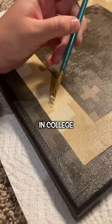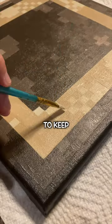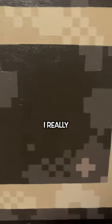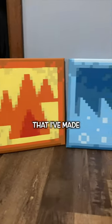Just an FYI — I am in college and classes just started, so content might slow down a little bit, but I'm going to try my best to keep it going. Here's how this painting turned out. I really like it, and here's how it looks alongside the other two I've made the past couple of weeks.